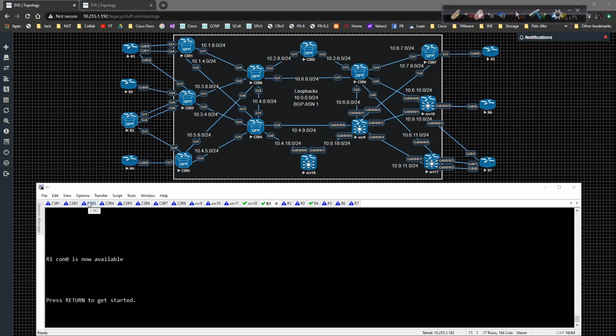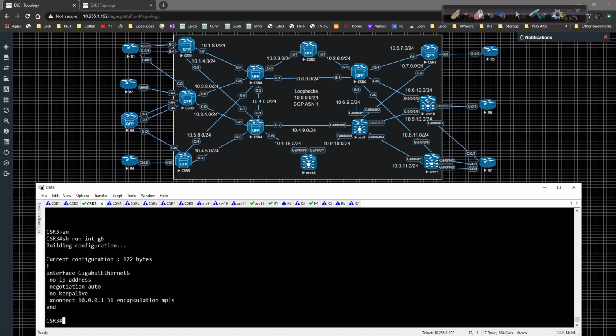So if we go to CSR3, for example, and we go to show run interface gig 6, we can see that there's an Xconnect configured here. The Xconnect is pretty straightforward, meaning that it's a very basic config.